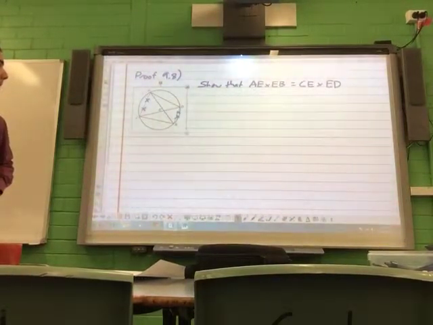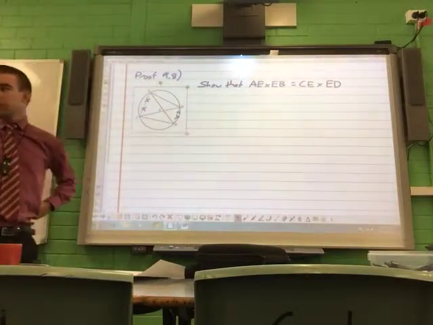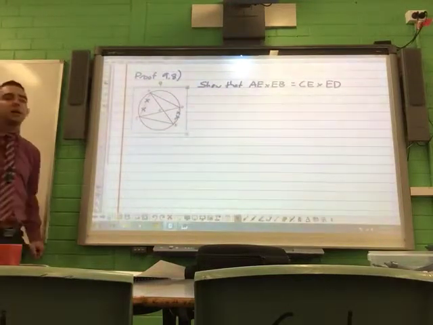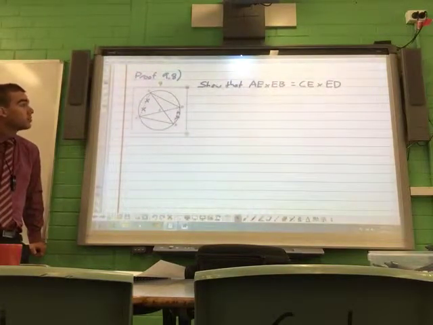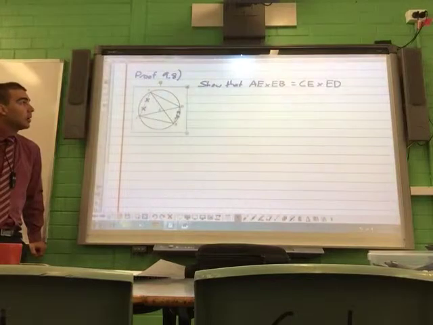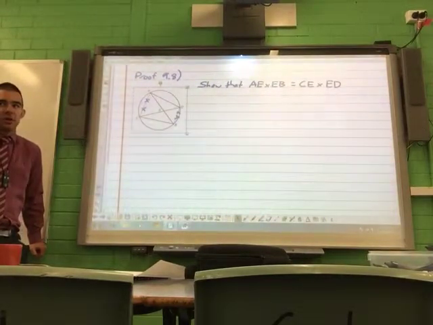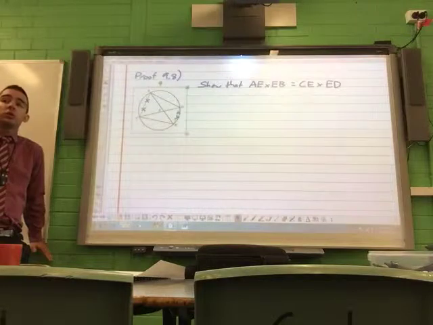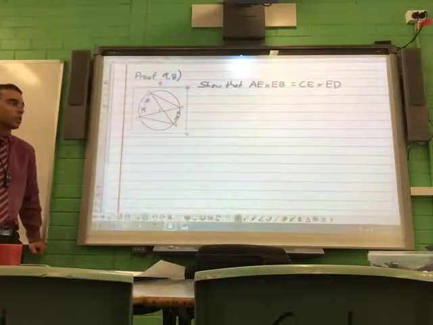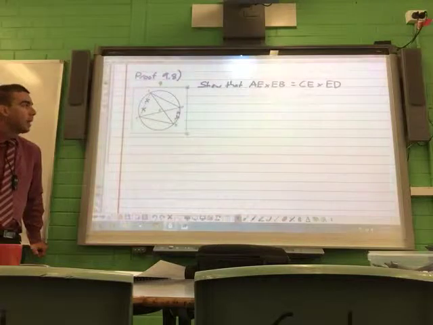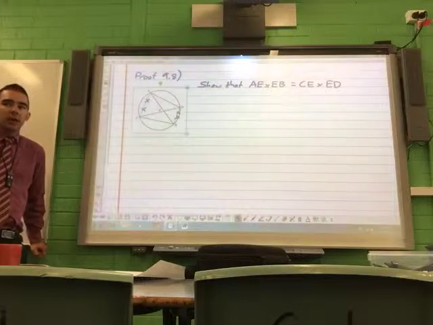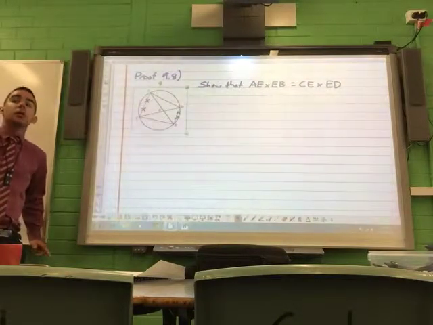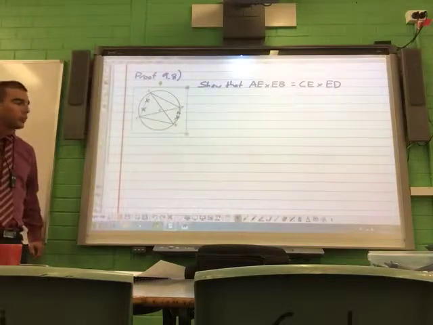Right. So, the chords AB and CD are just 2 general chords. You have no specific information about any of those. On the diagram, there is no information to suggest that any 2 sides are equal. All your congruent proofs require at least one of the sides to be equal. I do not have enough information to show, generally speaking, that 2 sides are equal. Alright, so what we need to do is a similar triangles proof.